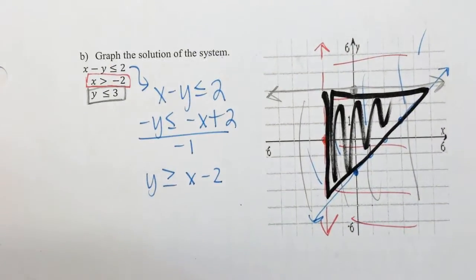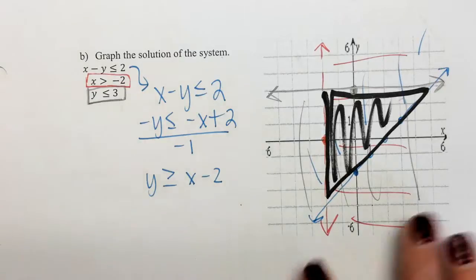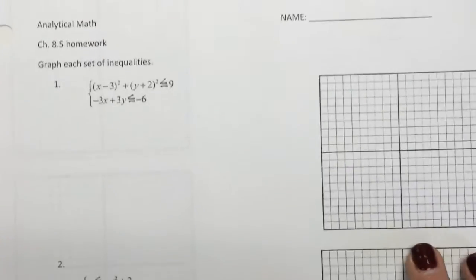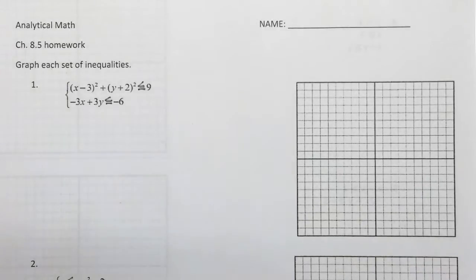Who got this one on their own? Cool. Alright, the only graph I have left to show you is circles. All the other graphs that we've done are linear. We did some quadratic, and now we're going to just focus on one circle problem, then I'll let you do the rest on your own, okay? The sheet I just passed out to you, if you'll get that out. It says 8.5 homework, but it's really classwork. We're going to be doing it in here. We're just going to do one problem.